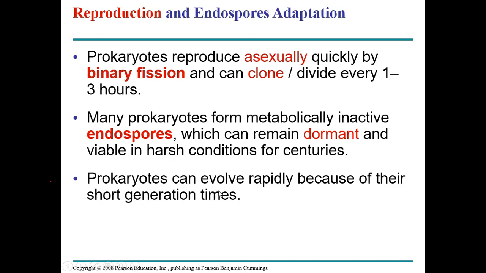Prokaryotes can evolve rapidly because of their short generation time. In the case of prokaryotes, they will have lesser evolution time. In a bacterial colony, within minutes, the bacteria will be developing and evolving into another species. We have seen in the case of corona, they were producing more and more varieties, Delta variant, Omicron variant. If you have to see the evolution in a eukaryotic organism like fish or a pole, that will take centuries or even millions of years.